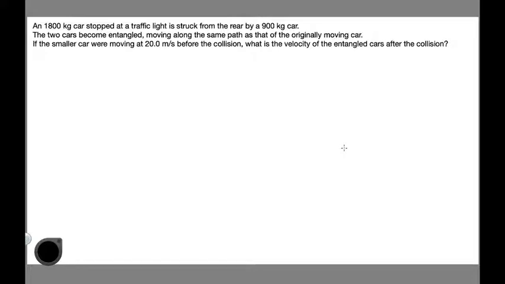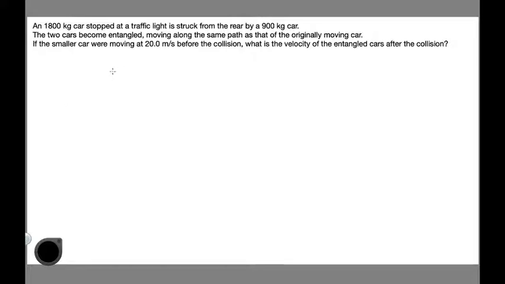During inelastic collisions, both masses stick together and act as one mass. Likewise, since they act as one mass, they move at the same velocity as well. This final velocity of the combined masses is what the question is asking us for. So let's go ahead and draw a diagram of the problem.